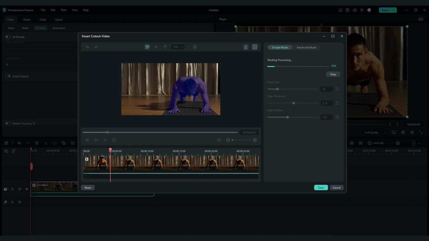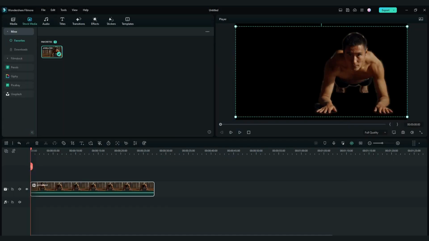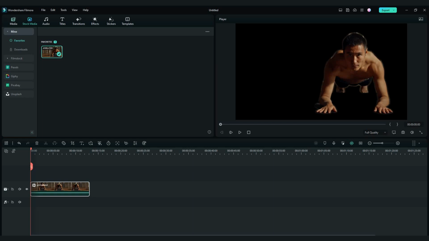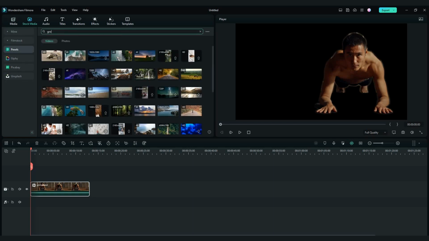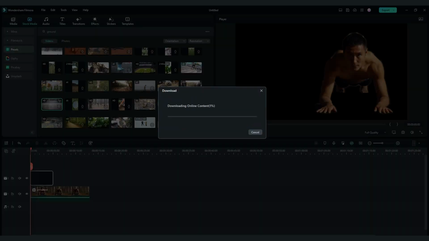And click on icon to start Smart Cutout. Then find some background, and put it below first clip. For example, this one.